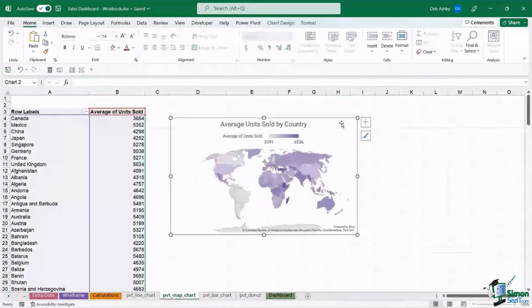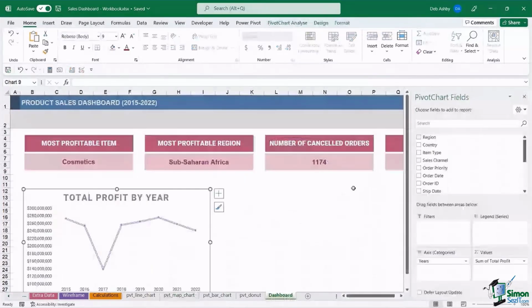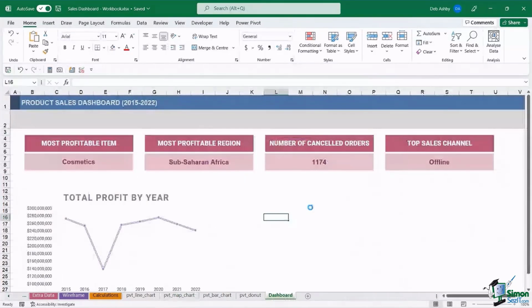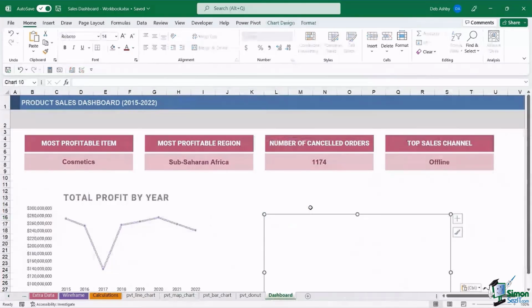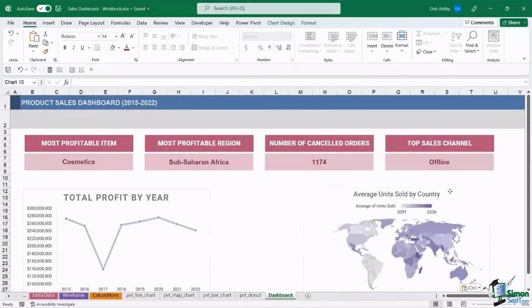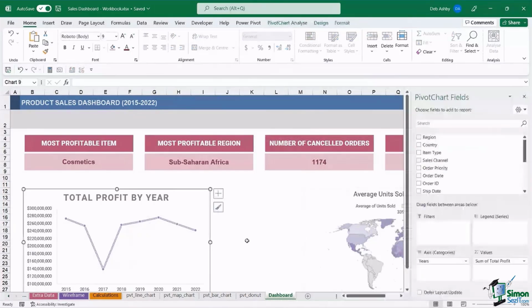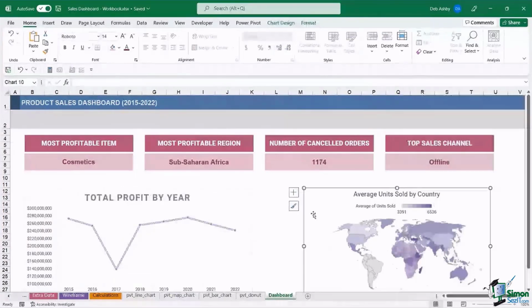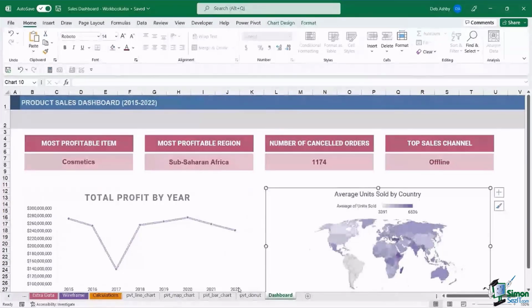We then want our map chart, Control C. This one, because it's got a lot of data, it can be a little laggy, as you can see, but it does come through eventually. That's perfect. I'm going to position that somewhere around there. And you can drag these around and make them look a little bit nicer if you want. I'm going to just make these all nice and even. So let's drag them there.